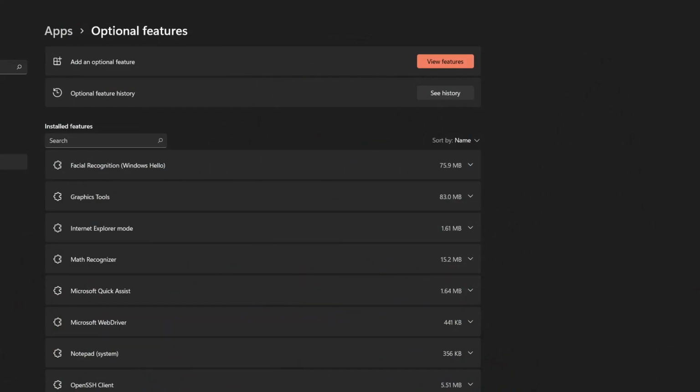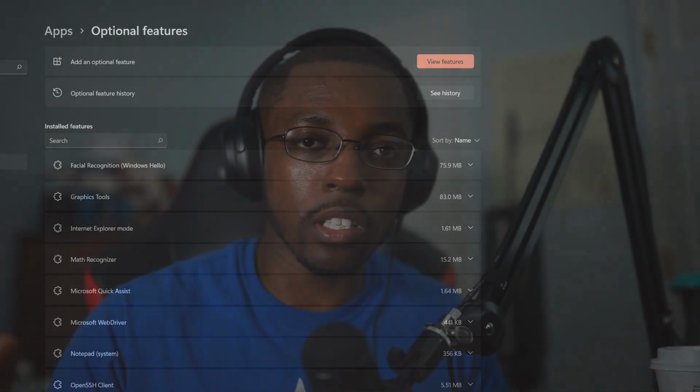And what they're doing is changing the name from Connect to Wireless Display, and it's a feature on demand. If you don't know about feature on demand, Windows has had this extra section that you have to look for called optional features. You have to enable and install that feature in order for it to appear on your computer, because most people don't actually use it. So they're putting it in there.